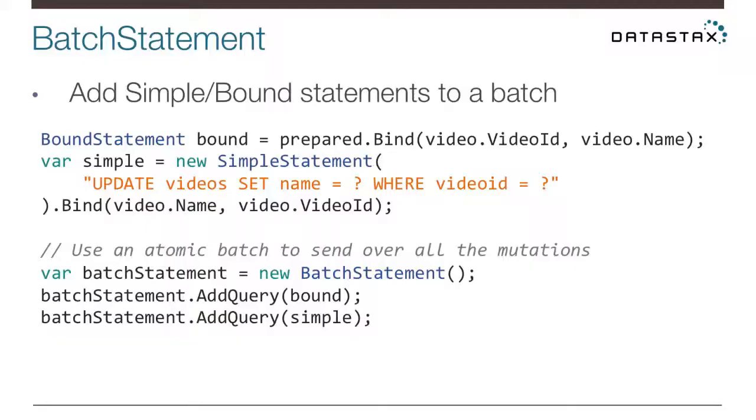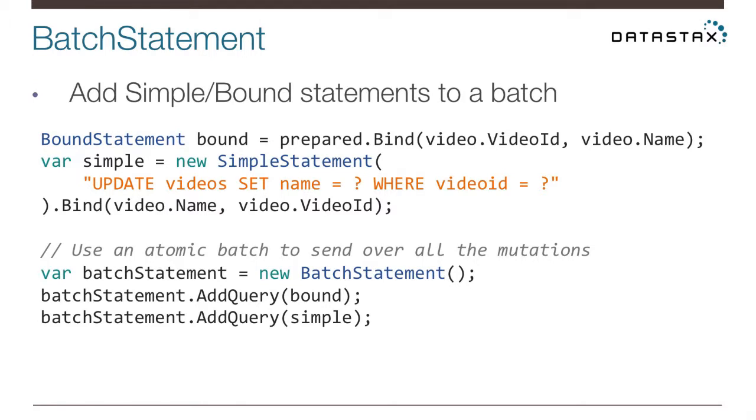Okay, so batch statement. Like we talked about this morning about batches. The primary use case for batches is, as we've learned about Cassandra, we want to denormalize on write. So let's say users are signing up for user accounts on our website. And as they sign up, we might have two tables. One's their user credentials so that we can authenticate them, which is keyed by their email address. So we've got their email address and password. And then maybe we've got their extra profile information, like their first name, last name, all that kind of stuff. And maybe that's keyed by a UUID of some kind, like a users by ID table.